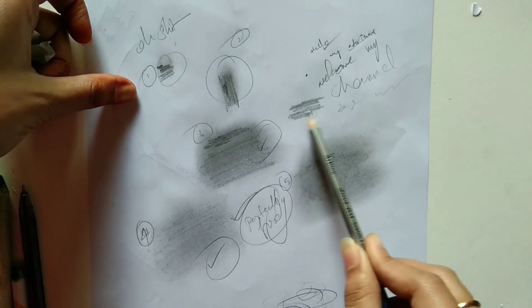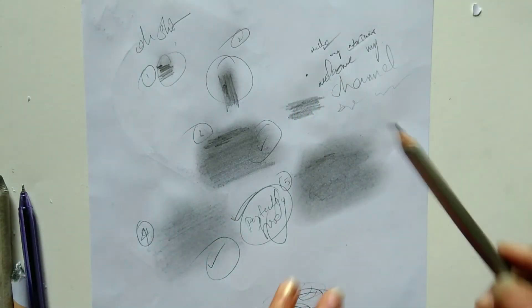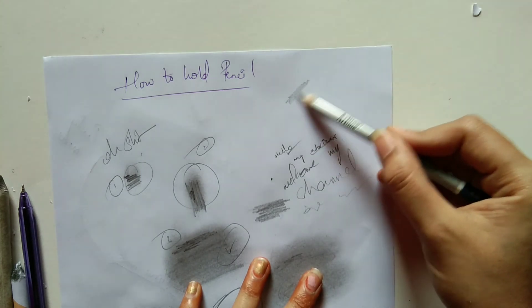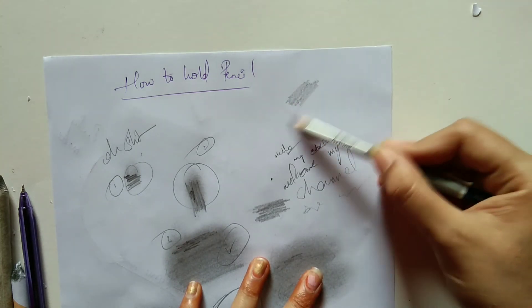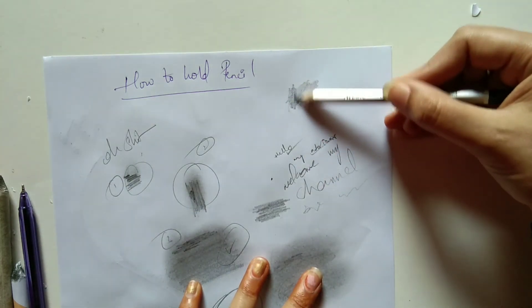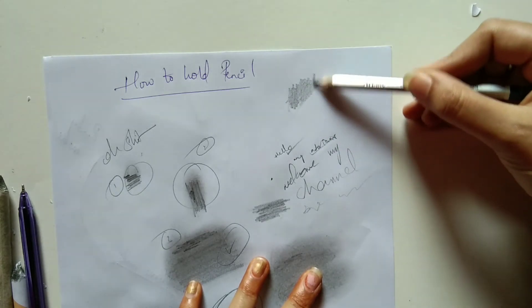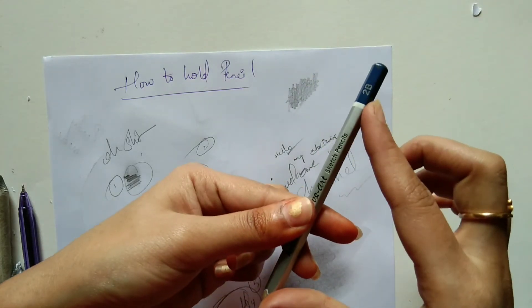In this way you need to hold. You can also hold in center of the pencil or you can bend slightly. This is very good for cross hatching technique and there are many benefits of using it this way.